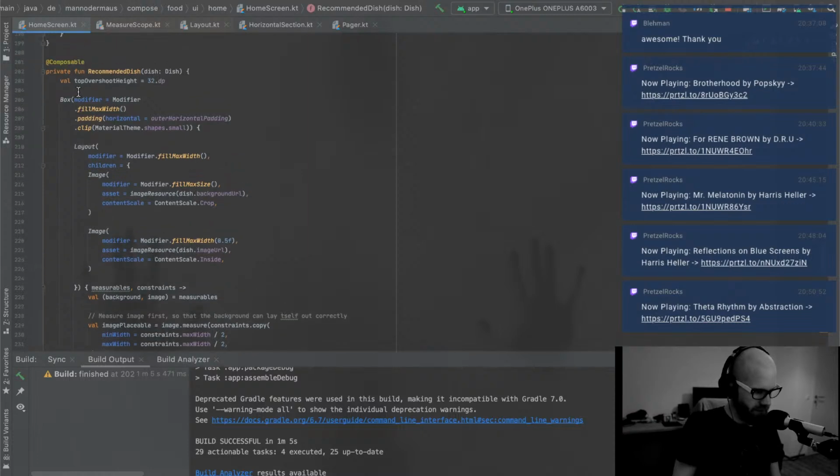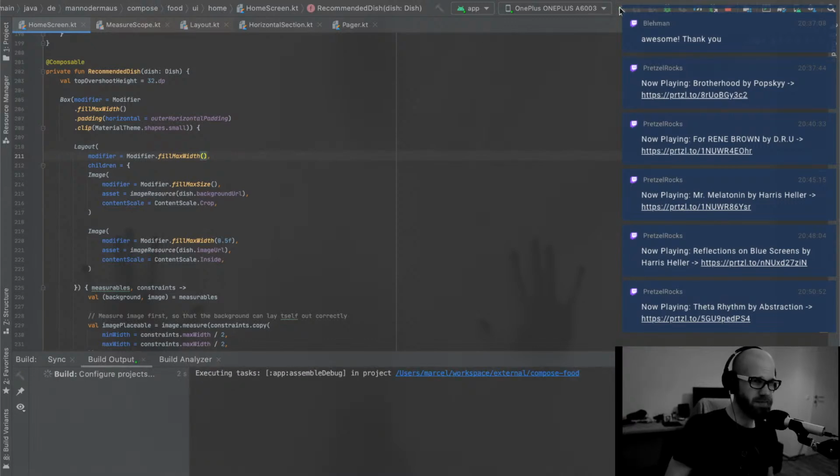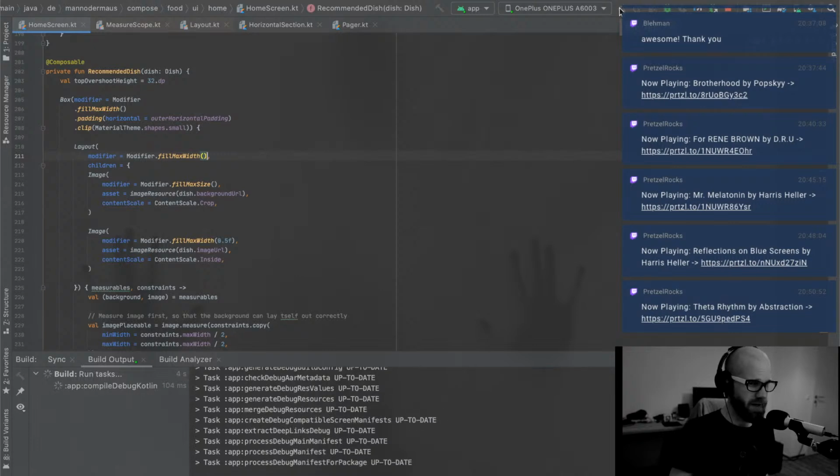So let's review. We have a box. We need the box because we also need to place text around, and box makes that easier, I think. Well, for now, I keep the box. We have padding, clip... Nothing here gives some sort of indication of desired height, so I'm a bit worried, but this layout here should be okay. Well, let's compile. Not sure. Alright.